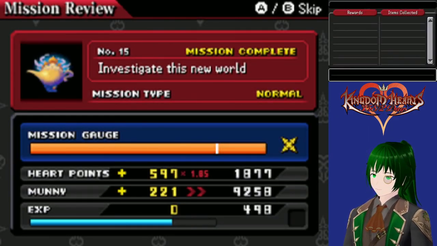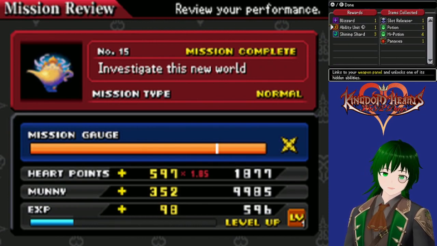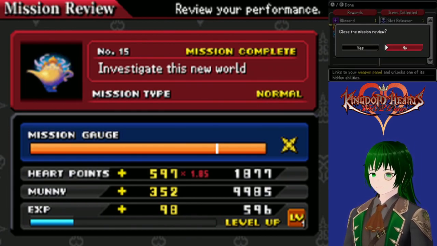Well, that was a lot. We leveled up. We got an ability unit, a slot releaser. An ability unit for a weapon panel. Get one, unlock one of its abilities. Rather than just having strength, this one's a little more personalized.